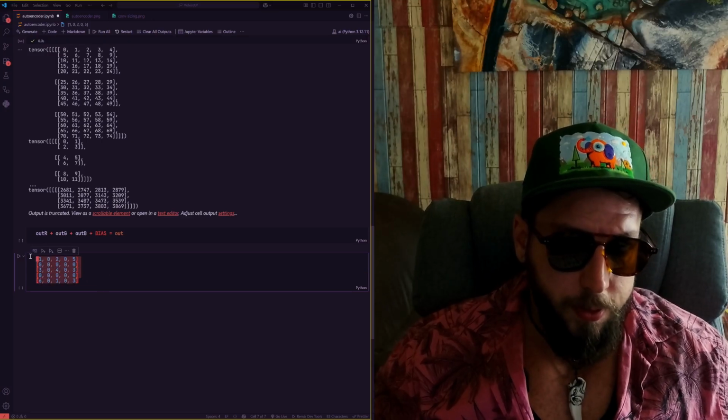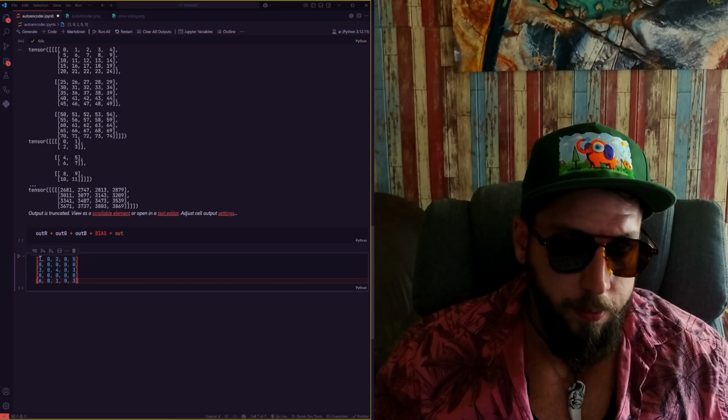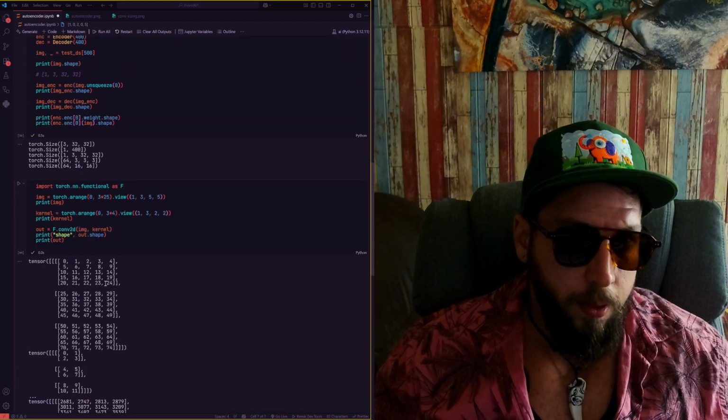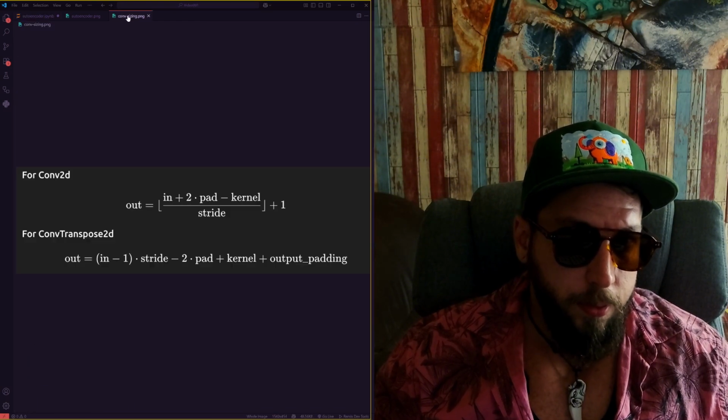This way it upsamples the image and then performs the convolution with a stride 1. And you can see the calculation here.